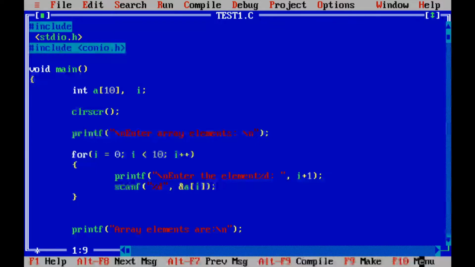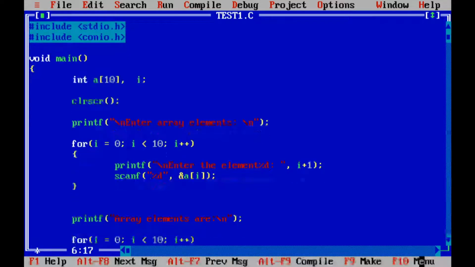So again I'll modify the same problem. Now here we don't know the number of elements, right? The limit is not given. The user is going to enter n elements. So I'll assume that the user will not enter more than 100 values. So in the start I'll make the size of the array 100. I'm assuming that the user will not enter more than 100 values. Clear? And then I'll declare i and one n variable in which I'll ask the user to enter the number of elements, how many elements he wants, and I'll store that inside this n variable.